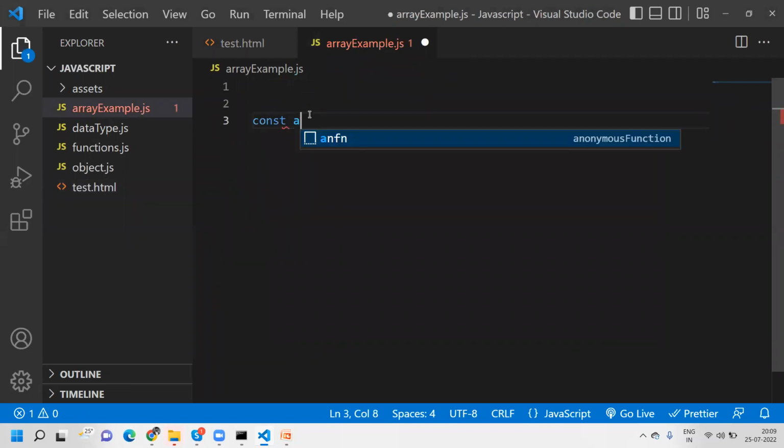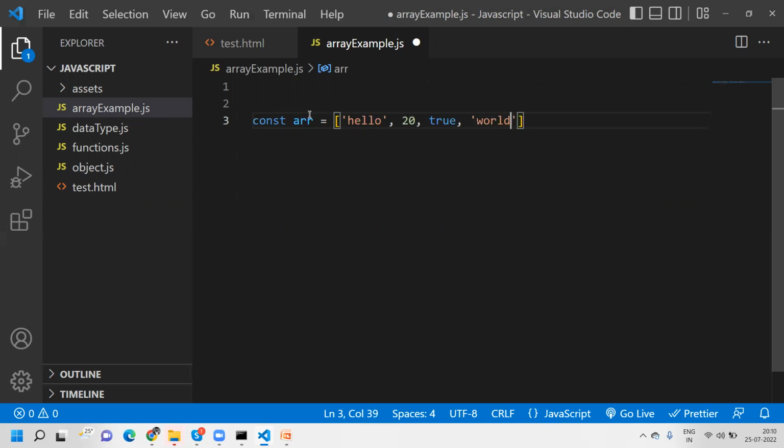First I will show you how to create an array. This is const, this is the array name, and first you can create hello, which is a string. Or for the second element you can use a number. Third you can use a boolean. Fourth again you can use a string.